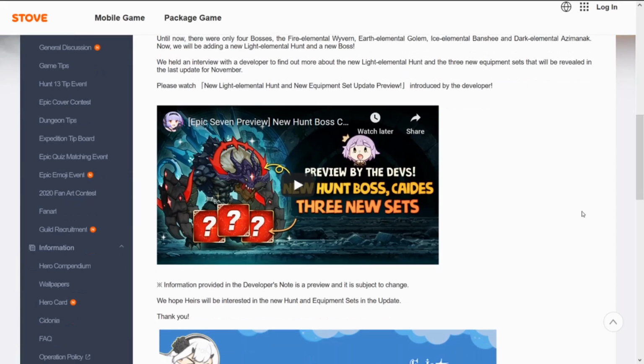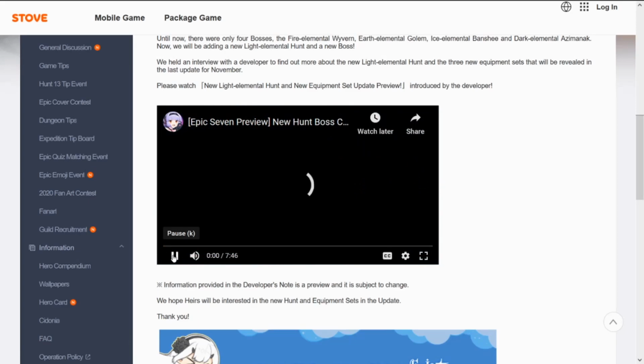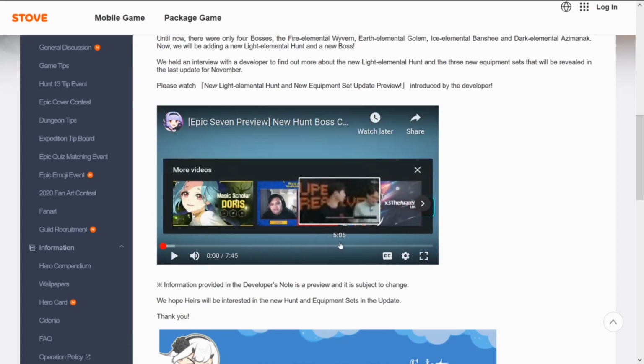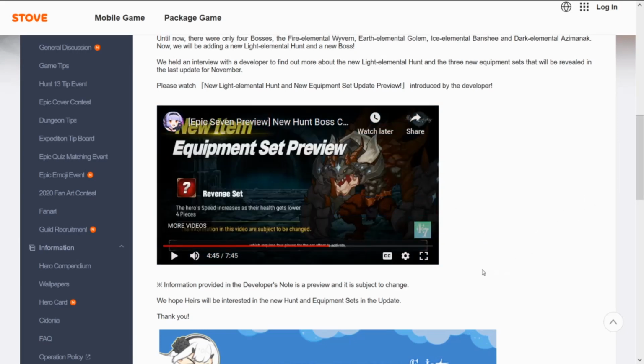But we're getting a new hunt boss, 3 new equipment sets, which are pretty insane here. Let's take a look at the new equipment sets. We're just going to go straight into the set itself because that's what we want to see. So the first set here is a speed increase as their health gets lower.